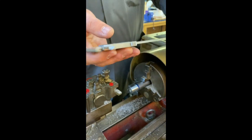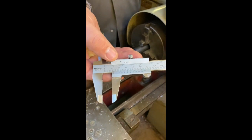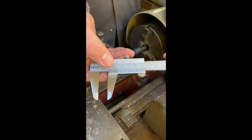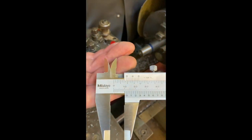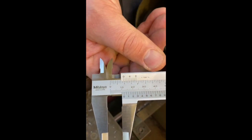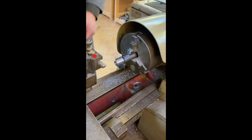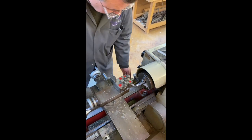The other way to do it is to set the machine. Again, I've set that to 12 millimeters now, with the 10, 11, 12 being on the zero line there. And if I tighten this nut at the top, that means that I can keep trying that now so that we can get that to exactly the right size that we need it to be.